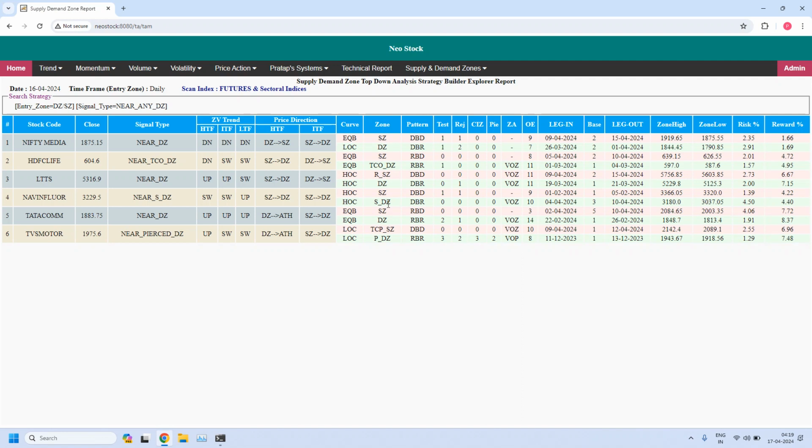How to fine tune the zone? I already explained in lesson 16 clearly. So if you can find a fresh fine tuned 5 minute zone, this is a valid zone. Otherwise the zone will be violated. Anything else? No. This is the only one high liquidity daily demand zone from this list.